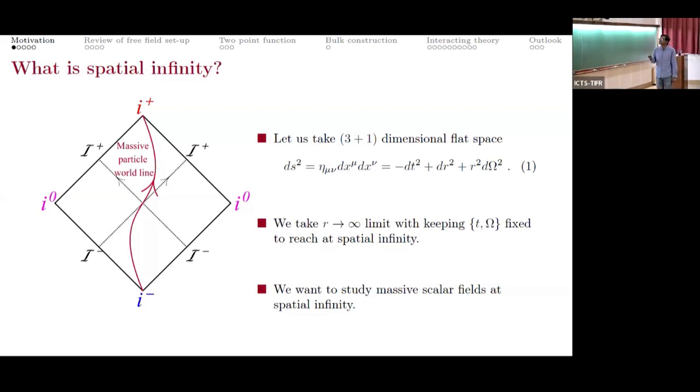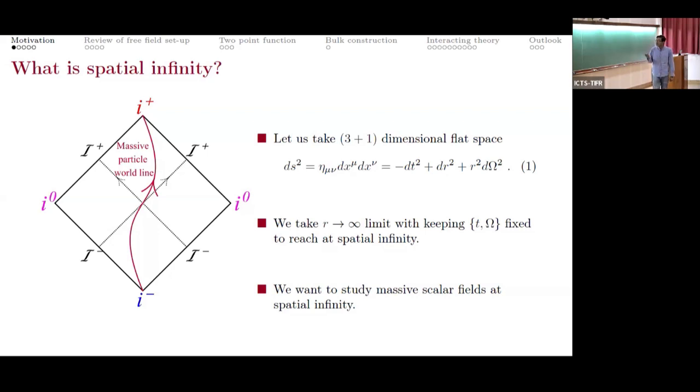Let me show you what it means in the Penrose diagram, as the previous speaker was already talking about. He was talking about a black hole background, but this is just empty flat space. So there is just a light cone here. These light rays go at a 45-degree angle to scri plus. Then there is a massive particle which comes from past timelike infinity, I minus, to I plus. And there are some regions which are very much spacelike separated from the light cone origin, which is I0, where we can reach if we take r tends to infinity.